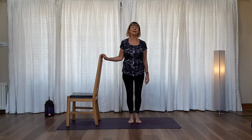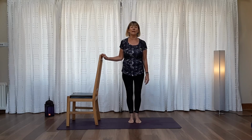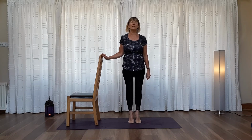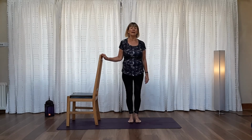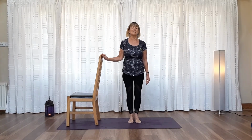1, and release. This is really good for balance. 2, and release. And you can practice this anytime in your home, standing at the table, standing at the sink, just leaving your hands on the surface, popping up onto the balls of the feet and releasing down. It really helps with the balance of the body. This little lift and release.